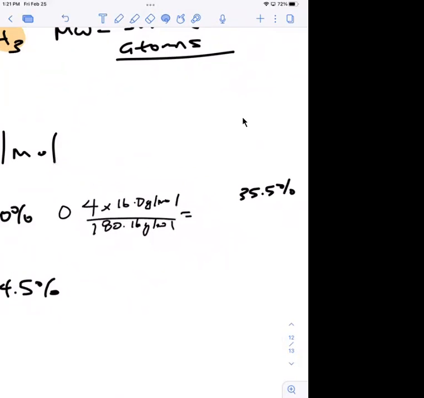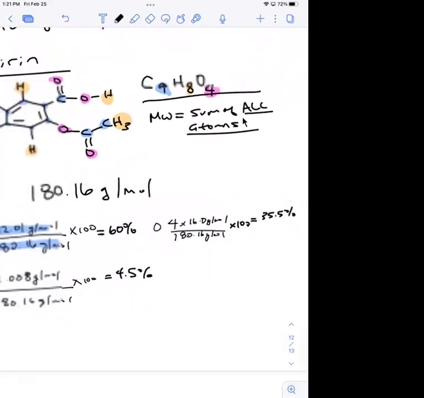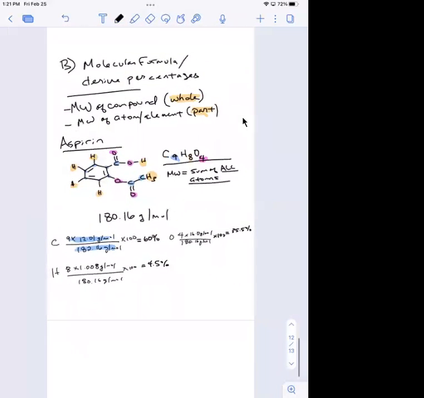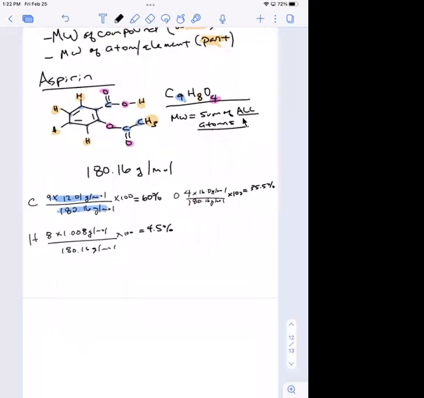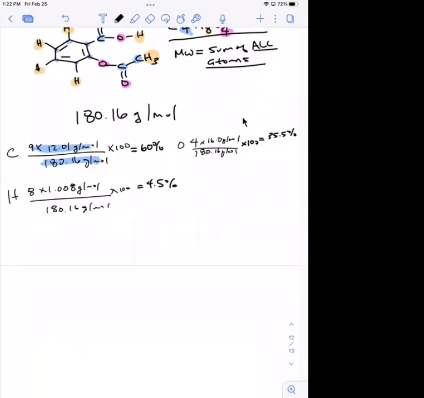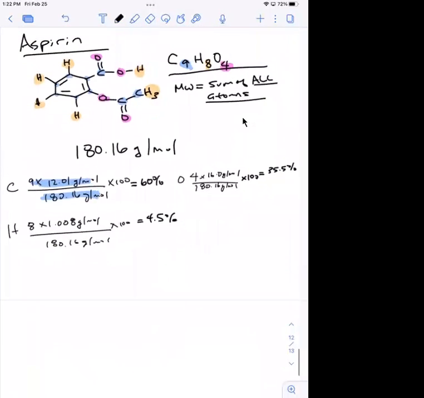Any questions about this part so far? Right, so we can take the masses of a given sample mass, if we know the masses, or we can calculate the masses. Sometimes you might see an example where you have to find the mass. Or if we have a total molecular weight and a molecular formula, we can figure out what the percent composition is of that as well. All right. So those are two methods that we can use to figure out percent composition.